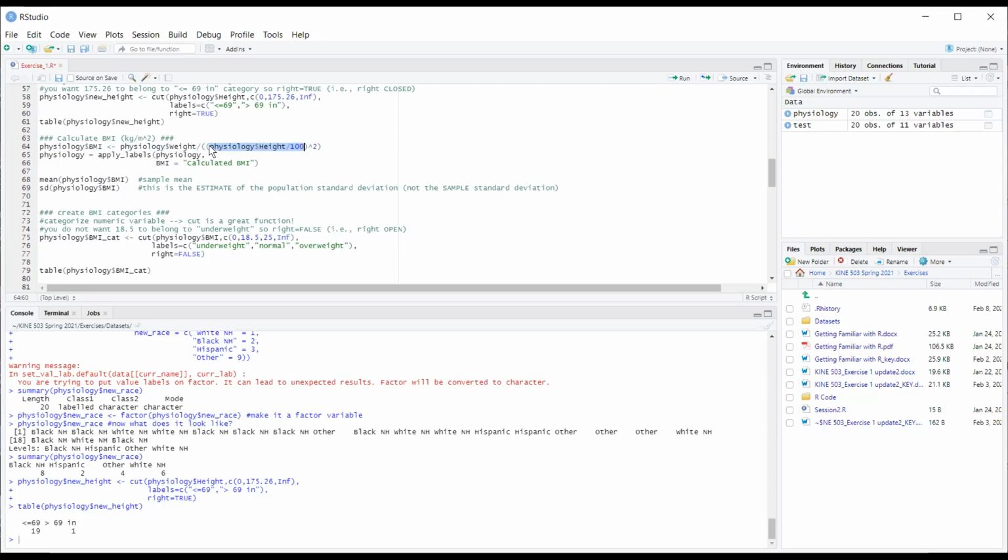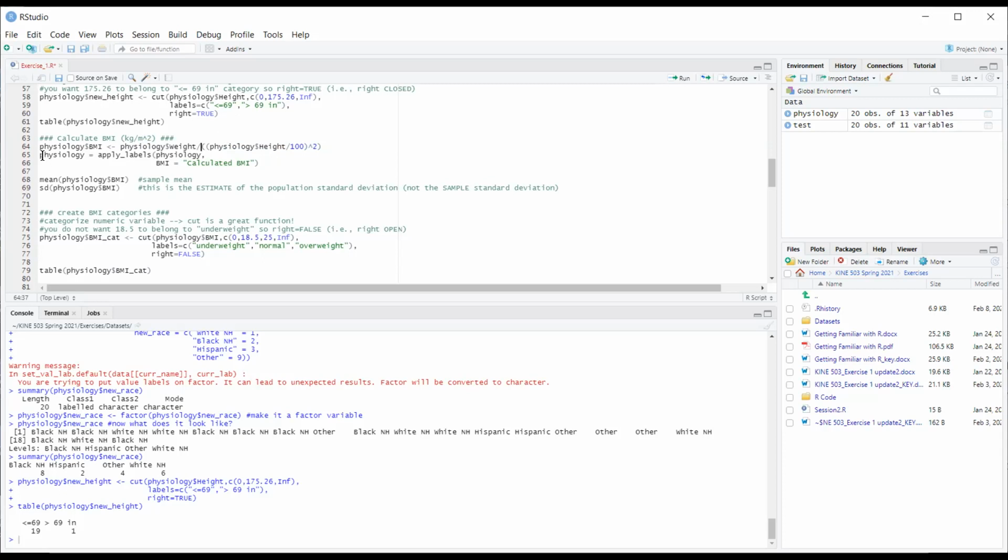And then I put parentheses around it so that R does this portion of the equation first. And then I'm using this caret 2 to square it. So that's converting this to meters and then squaring it. And I put those in parentheses as well, so that it takes care of this portion of the equation first. And then now it's taking a weight in kilograms and dividing it by meters squared. So that should give you BMI.